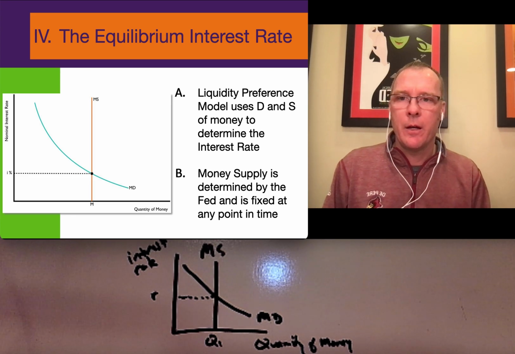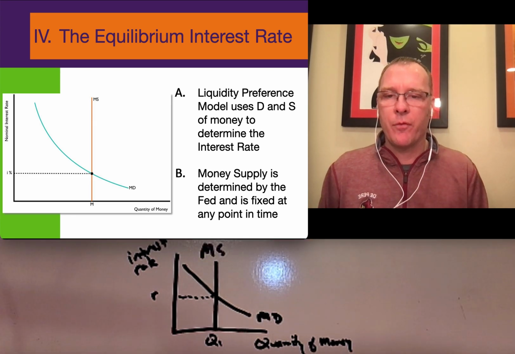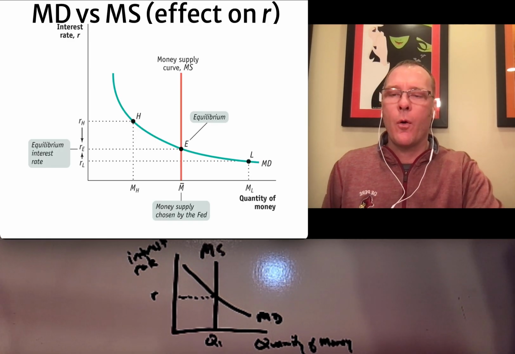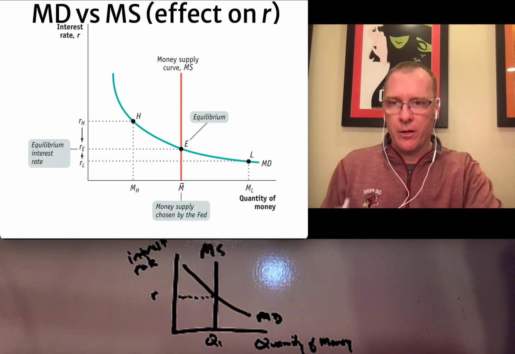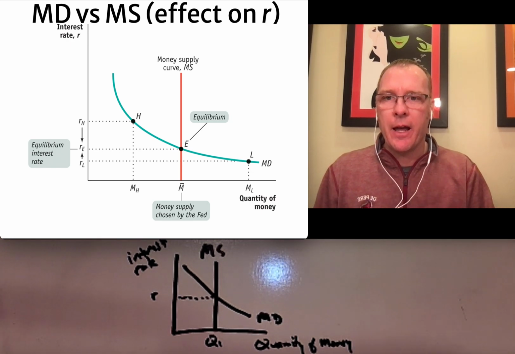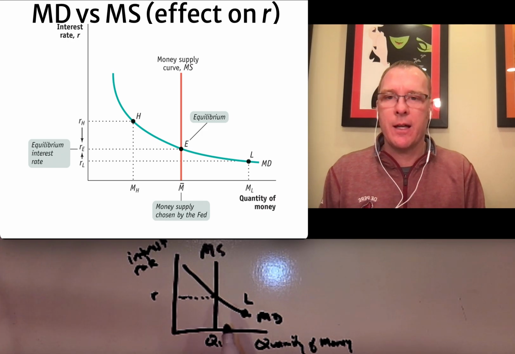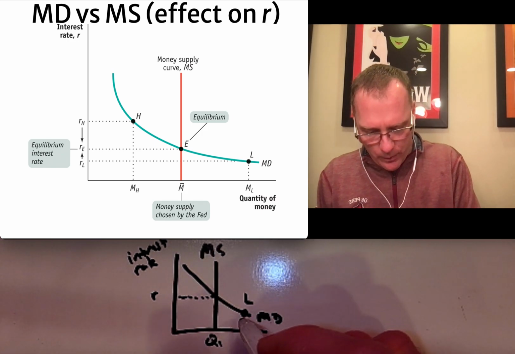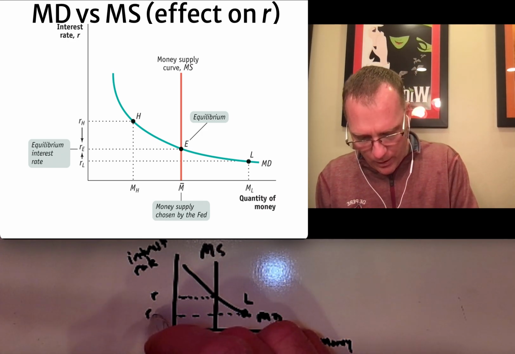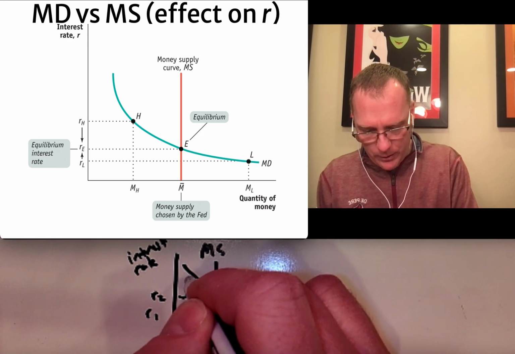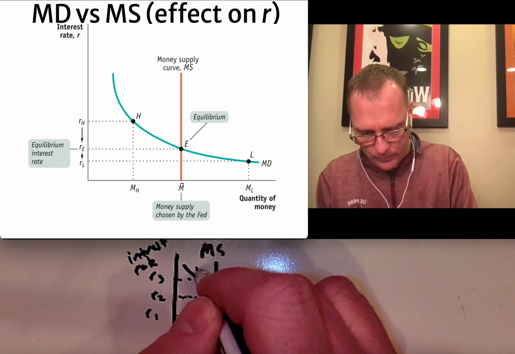All right. So the money supply can be moved back and forth, and that's going to be able to change our interest rates. So how does that work? Well, imagine here initially, this is the graph you're looking at, and you're down here at point L, I think is the first one, okay? So what is that telling us? That's telling us the interest rate's pretty low, okay? So my R1, let's say, is down here, R2, R3 is up here at H, okay?